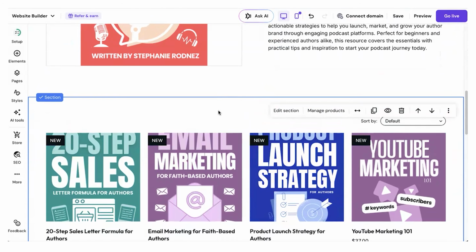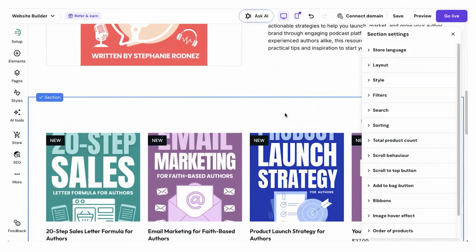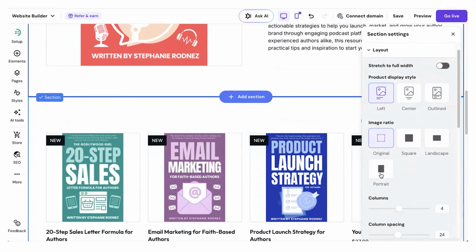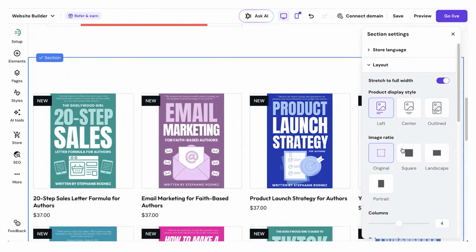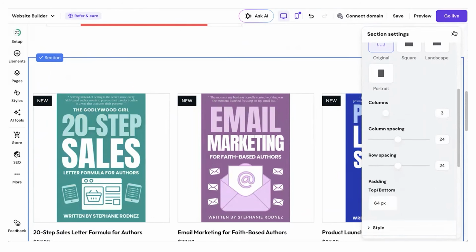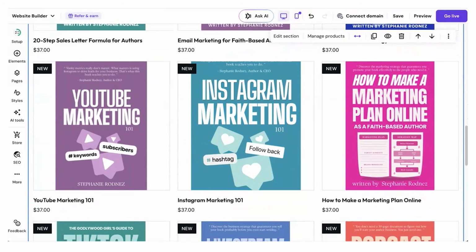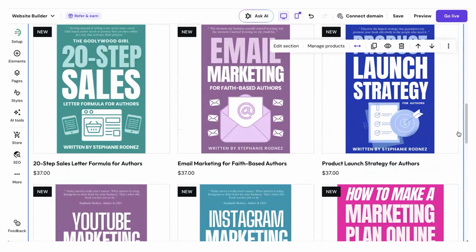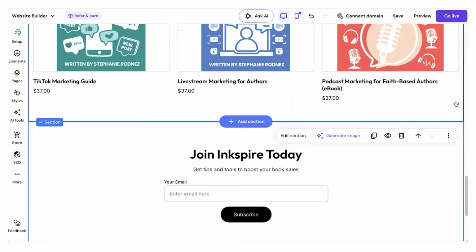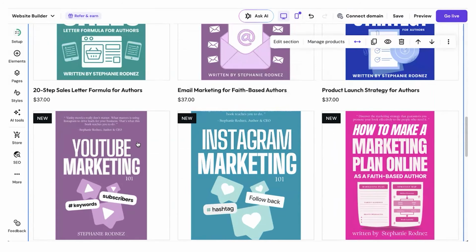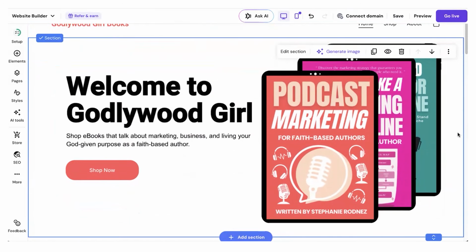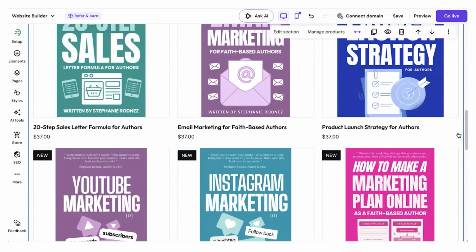And here's, look, this is so cool. Watch this. Click edit section, click layout, and change it to original. You can click stretch to full width to make it a little bit bigger, which I love. And then since I have 9, I'm going to change this to 3 because then it's kind of like an even amount here. Oh, this is so gorgeous. Oh my gosh, this is so beautiful. I love this so much. Okay. So yeah, you can modify this to make this how you want it to be. And that's so beautiful. This is getting me so excited, by the way. I love seeing all this together.